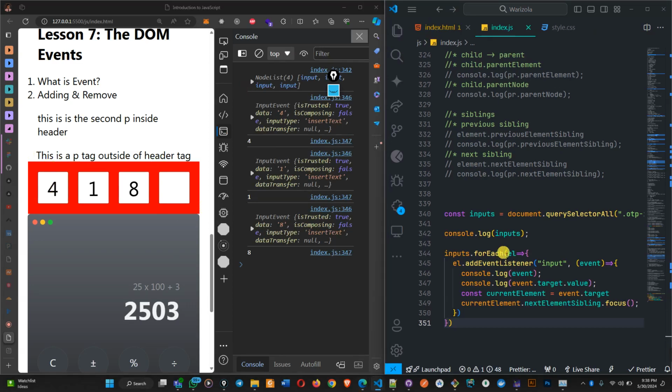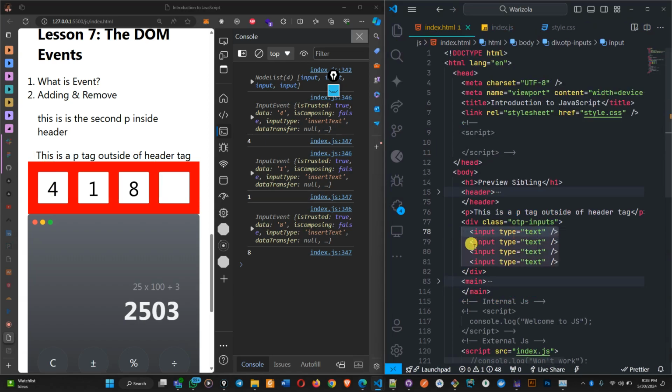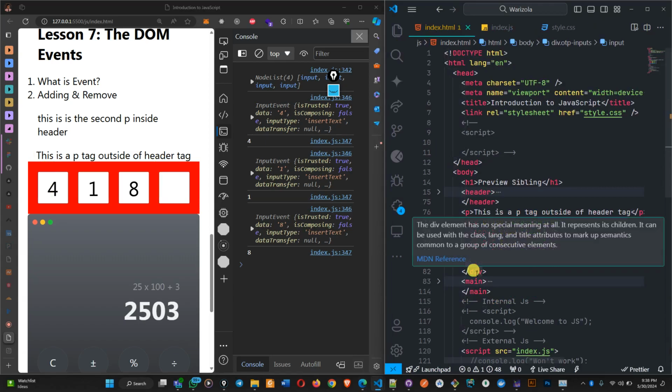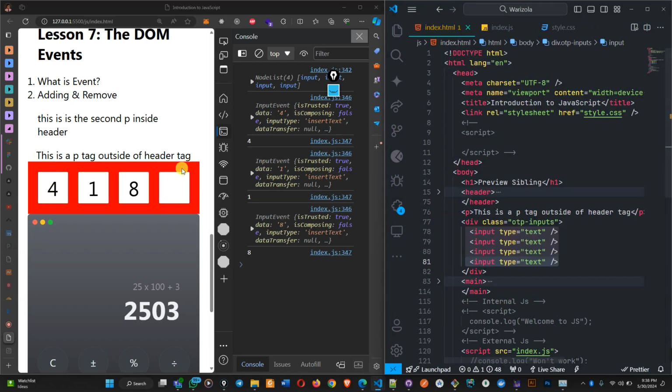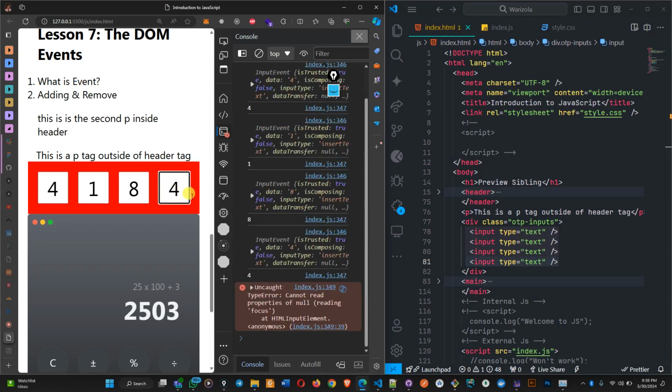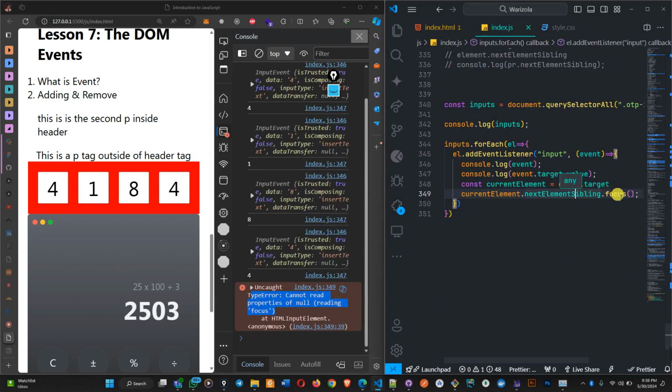If you look at it from the HTML part, this is our first one, so its next element is going to be this. From the second one too, its next is going to be this. The third one now, did you see anything? No. Nothing follows it, so no next sibling. So if I try to type now, this is going to generate an error. As you can see, this is the error here, because we are trying to access the next element, and on the next element we are calling focus. But this next element is going to be null for this last one, and since it's null, there's no way you can call focus on it. It will not work. But we are going to see how we can handle this error later on.